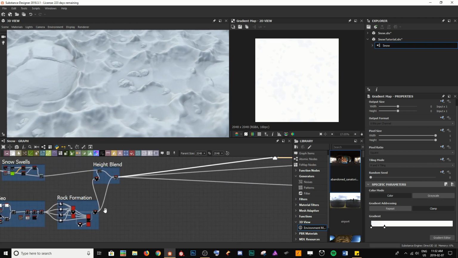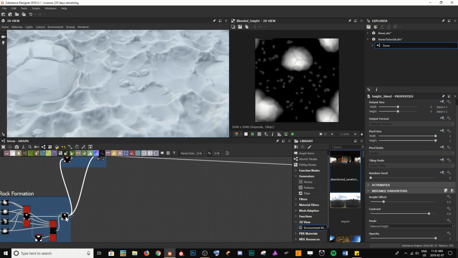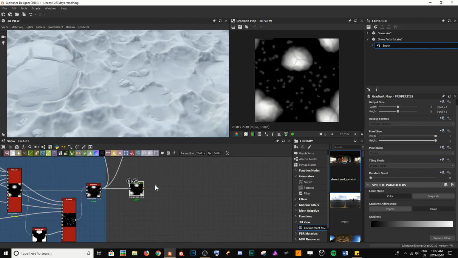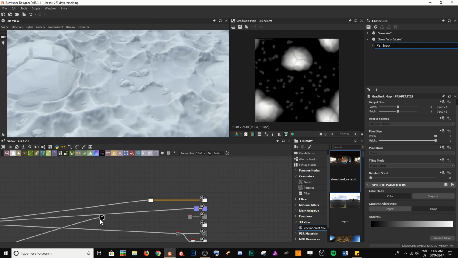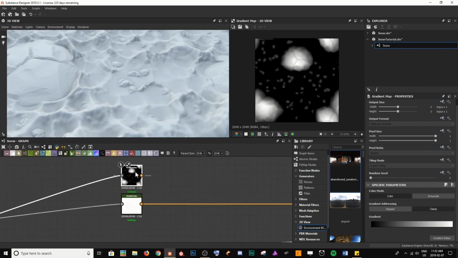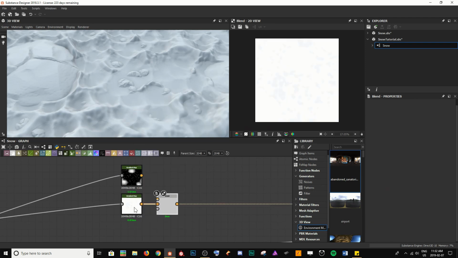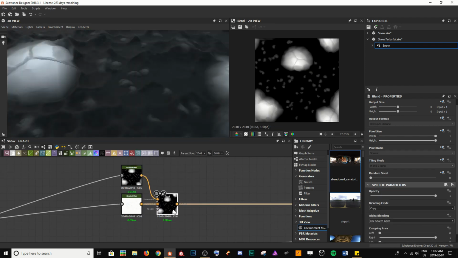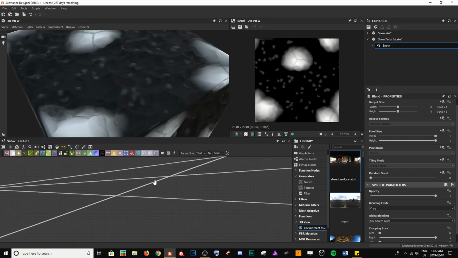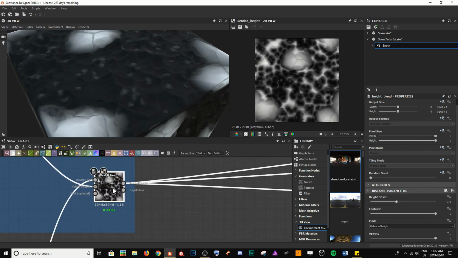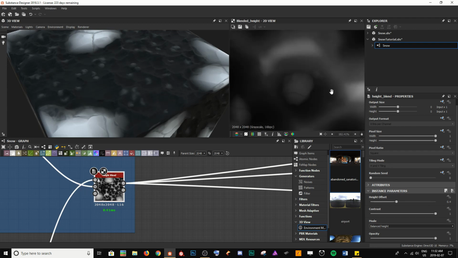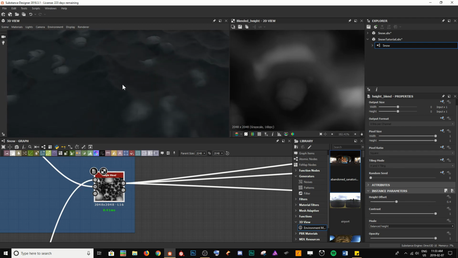And so now I'm going to come down to our rocks here. And I'm going to add a gradient map here. And I'm going to bring this guy all the way up over top of our other gradient map for the snow. And I'm going to blend these together. And now I want to use a mask to mask off this blend. And the mask that I'm going to use is our height mask between the two, because it's the best mask that we have for the various areas that are cut off by the snow.